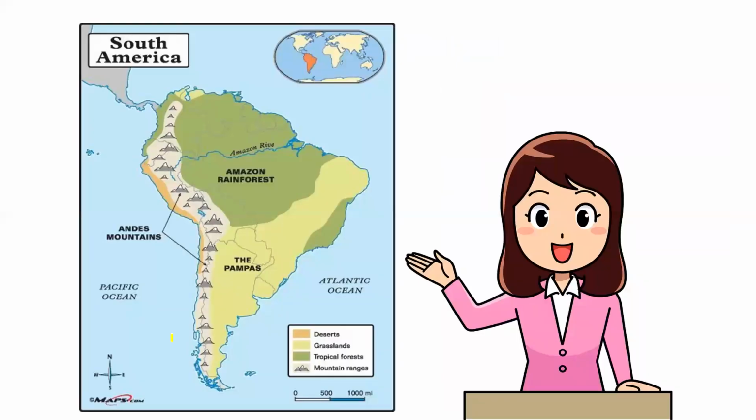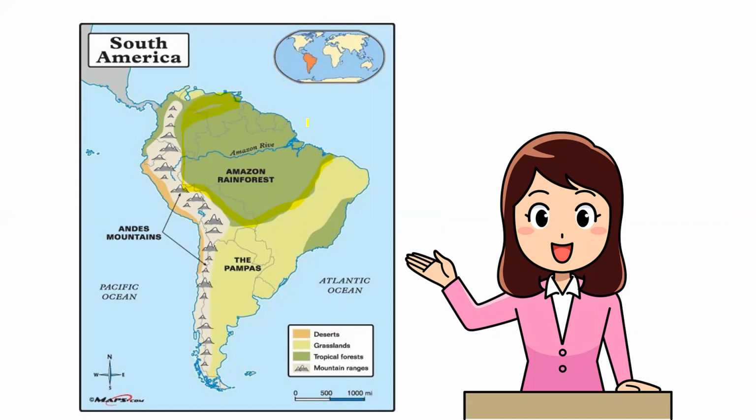Now you see in this map, we can actually find out how big the Amazon rainforest is. It is so big. It is green in color. The green color here on the map has been used for the forest. And you see, here we have a blue line which is flowing through the forest and mixing in the sea or the ocean. So which river is this? This is the Amazon River.